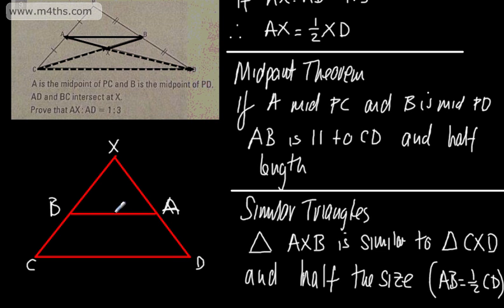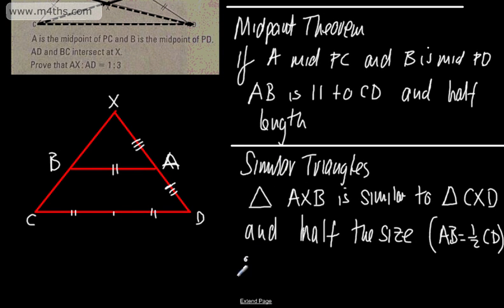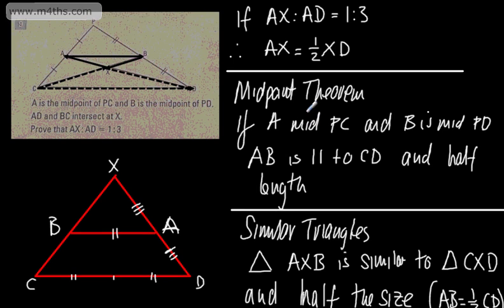Now, what we've got here is that this is split up like so. These two lengths are the same as this is half. And if we have this one right here, and I'll use 3 of these and 3 of these, we can show from this similar triangle, it's half the size. Therefore, we can say now A to X is going to be equal to 1/2 X to D. And that goes back to what I've put here.